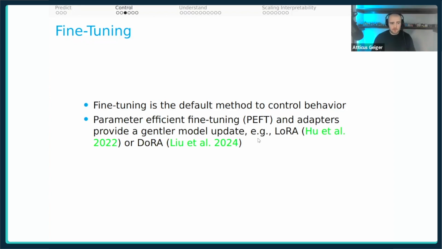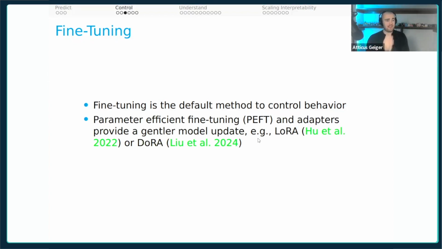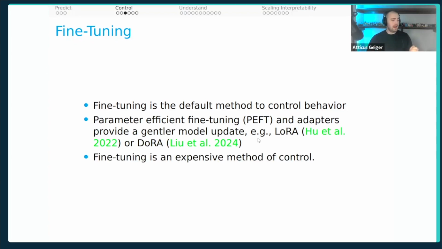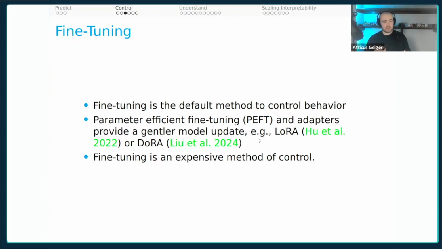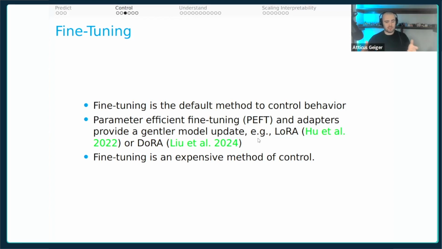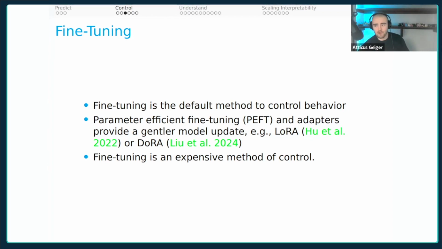We also have parameter-efficient fine-tuning methods. This means you don't have to update all the weights of the entire model. Rather, you choose some small slice or proportion of the weights, and then you update that slice to be more useful for a downstream task. And this is a pretty expensive method of control. If you want to fine-tune something, you need to articulate your desired behavior in a data set, and then use this data set as a source of supervision for updating the parameters of the model and creating a new object.